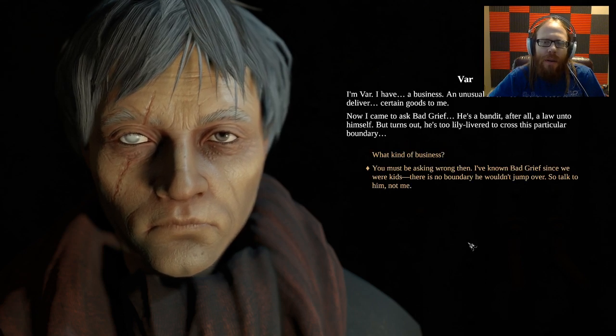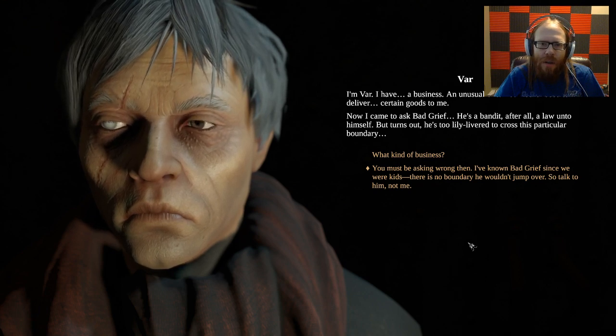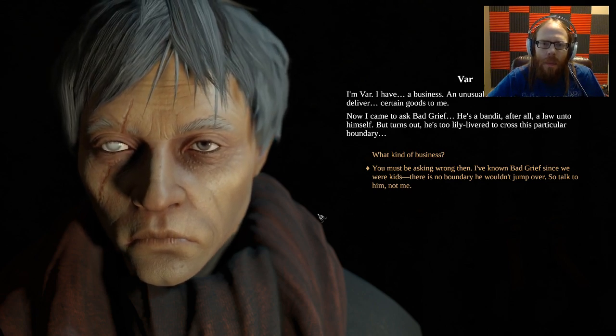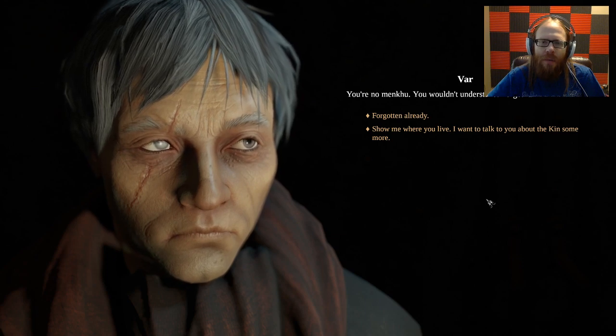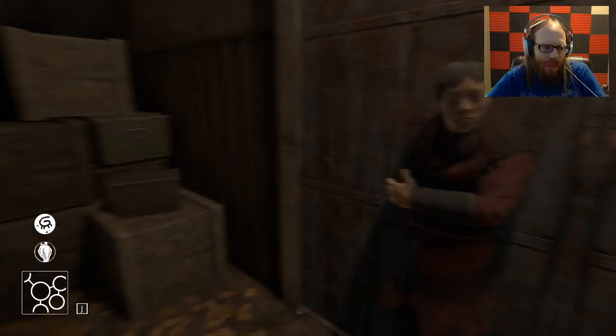Who are you, anyway? I'm Var. I have a business, an unusual one. Your father used to deliver certain goods to me. Now I came to ask about Grief. He's a bandit after all, a law unto himself, but turns out he's too little delivered to cross this particular boundary. What kind of business? I buy blood and organs, body components, human components. What for? You're no Manku, you wouldn't understand. Forget it. Forgotten already.